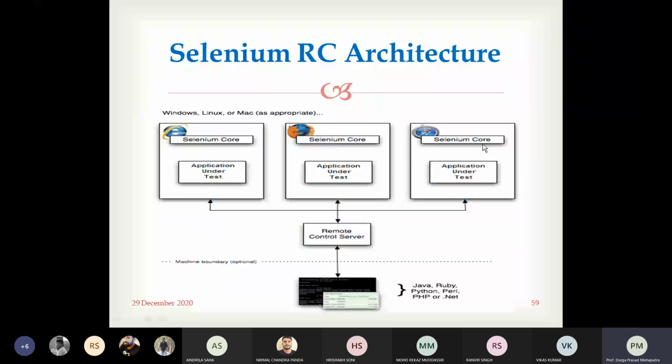Then what happens? The browser has to execute the commands. The browser executes the Selenium command using its JavaScript interpreter. Every browser has a JavaScript interpreter. So the browser executes the Selenium command sent from the server using its JavaScript interpreter. This runs the Selenium action or verification that you specified in your test script.